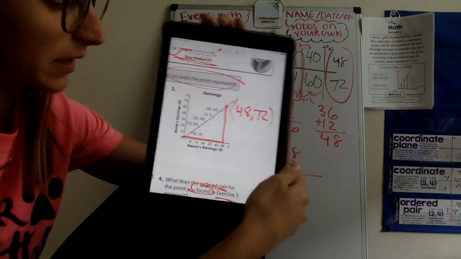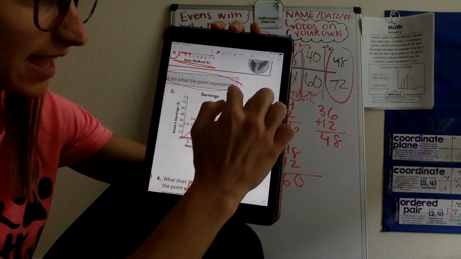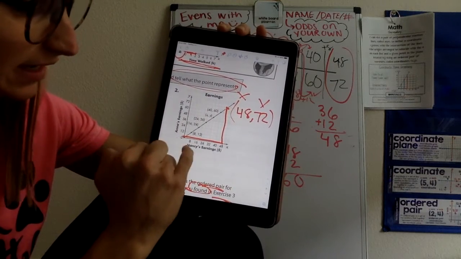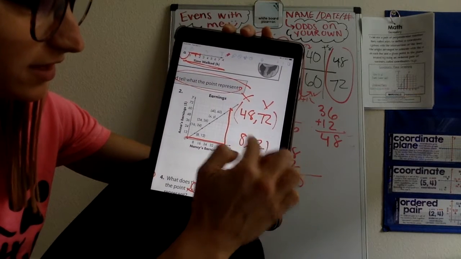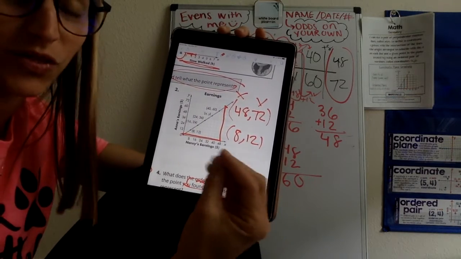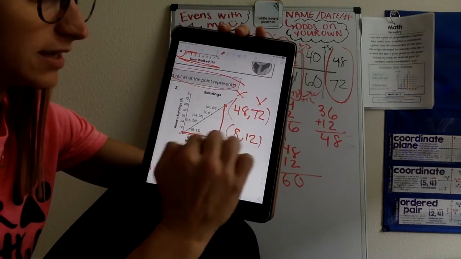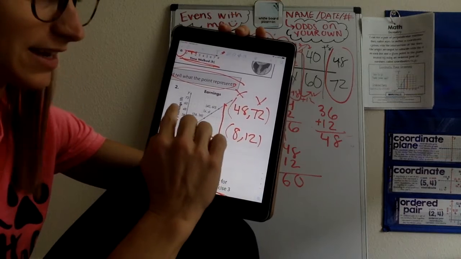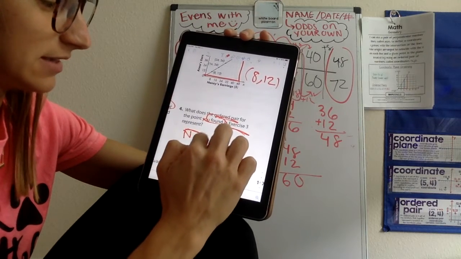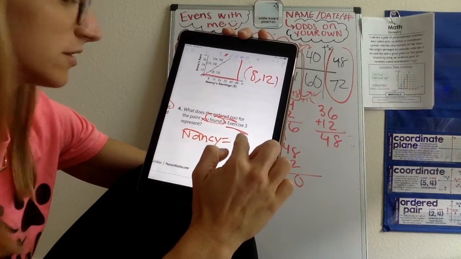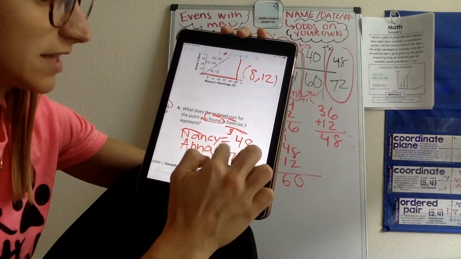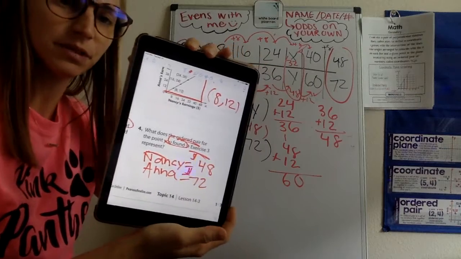Well, think about when we were explaining it before. Anything that's in the X represents Nancy. Anything that's in that Y represents Anna. So in the beginning, if we had 8, comma, 12, that meant that every time Nancy made $8, Anna made $12. Which means, to answer number 4, this is what the points mean. The points mean that Nancy made $48 when Anna made $72. So that's something that you can write here, and I'm okay if you put Nancy equals $48 and Anna equals $72. That's what that means.